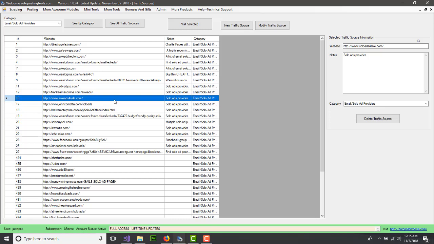So meaning that if I put $50 or $100, how much more I'm getting back out of this offer. If I'm getting more money than the money that I put, then I will continue doing more offers with him. If I'm losing money, then I'm going to stop using this solo ad provider, and probably will just delete it because it's making me lose money.